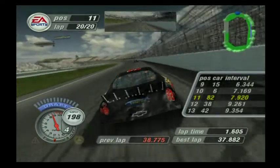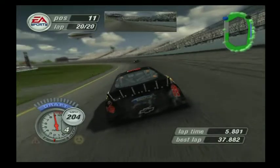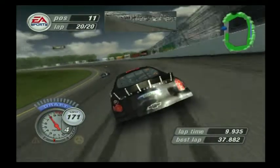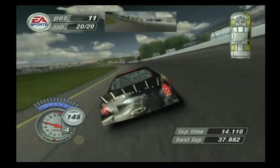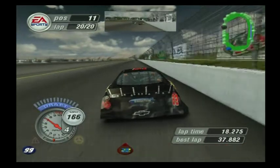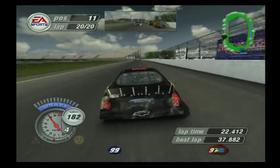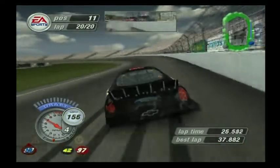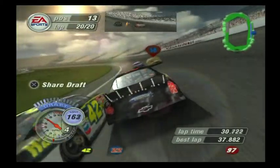Anyways, Martin right there, your pole sitter, is in 10th. I'm going to push the engine as much as I can. We pushed it there. Okay, so we're going to have to battle for 11th here. I pushed it. Look, I wasn't going to be able to get that 10th place spot if I didn't almost flat foot 1 and 2. I tried it. Just not enough grip in the car. Definitely went the wrong way with the wedge adjustment, and just not a good adjustment.